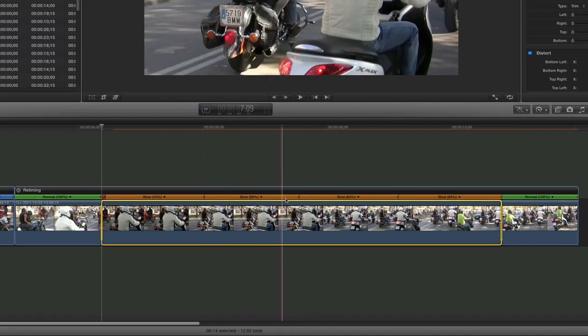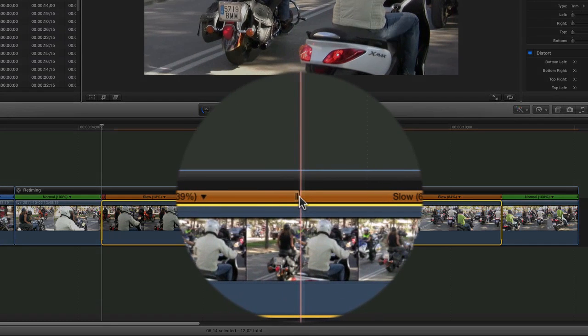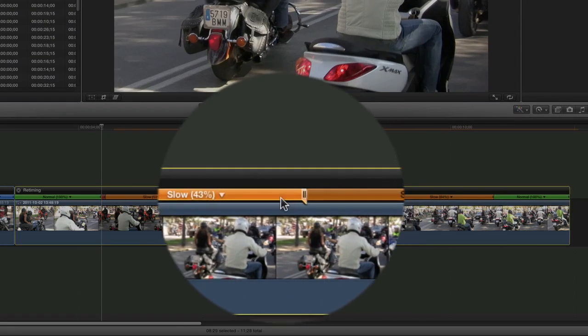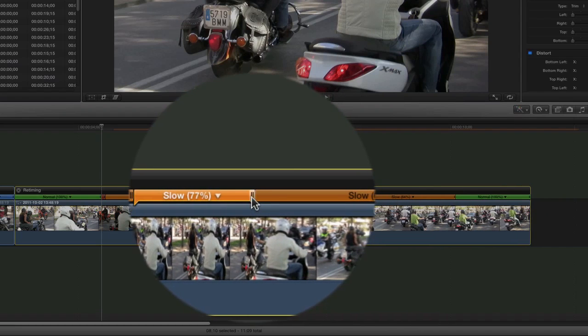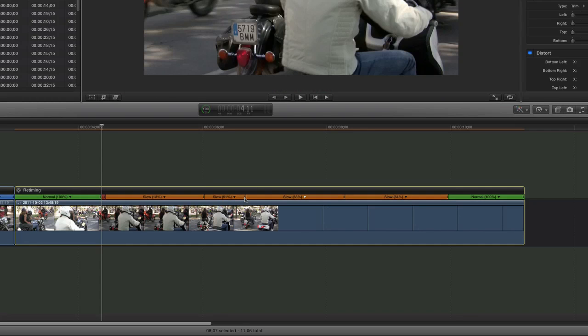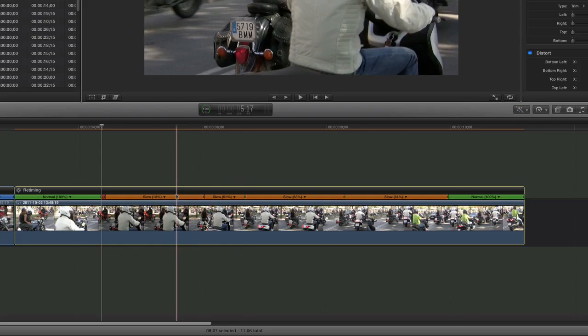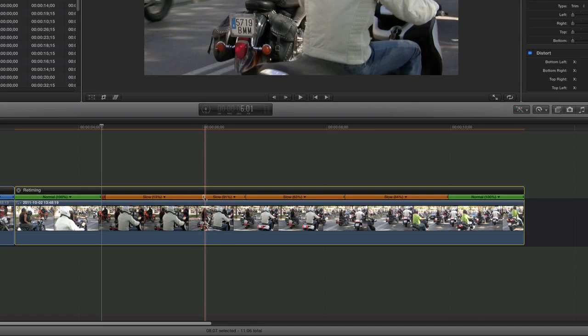you can change that to be something different. So if I take this marker on the end and move it to the left, it's changing the way that it all works. So I'll change the timing on this to 77% instead. So what you can do in this area here is to fiddle with these different sections and change them as much as you want to have the changes and the variable settings just exactly as you want it, so that you have some wild and wonderful retiming effects in your finished video.